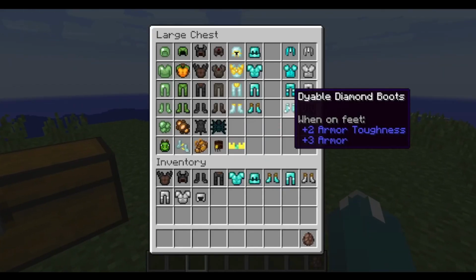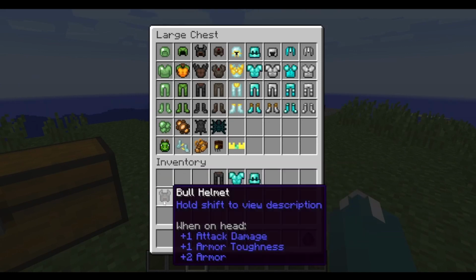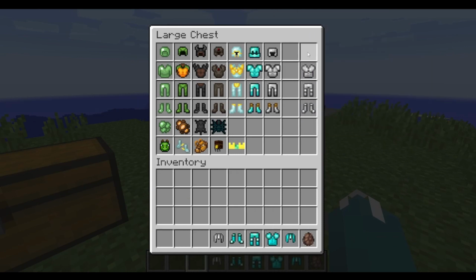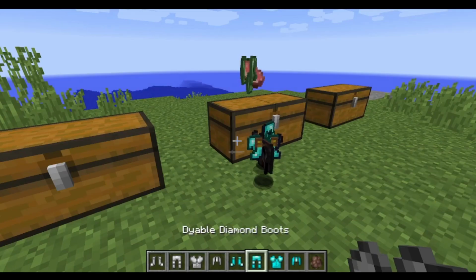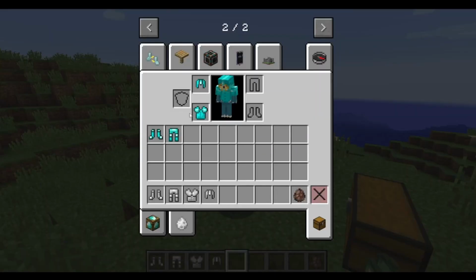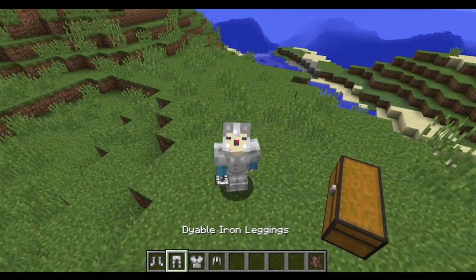We also have dyeable iron and dyeable diamond armor. Let me just get rid of all that. And this is just iron and diamond armor, but you can dye it. Makes you look a little bit cool. Looks like leather and diamond combined. So, just very cool.